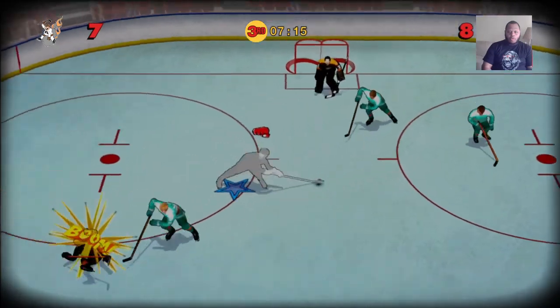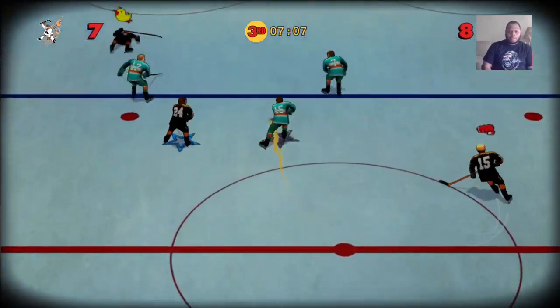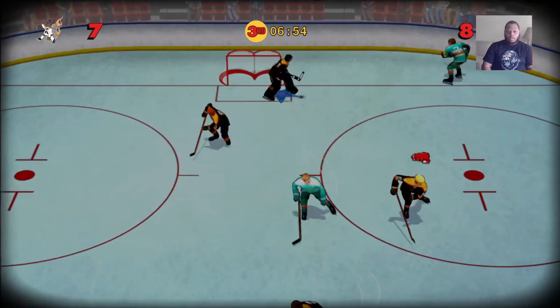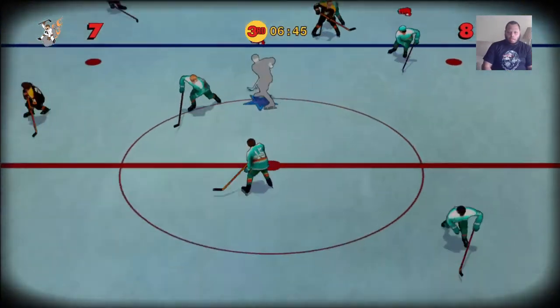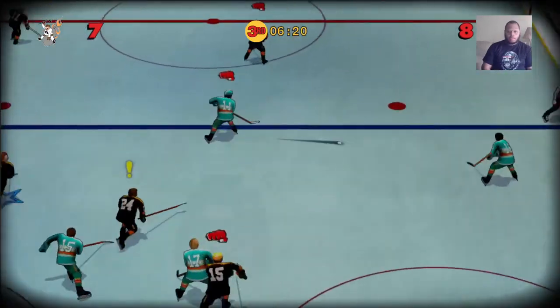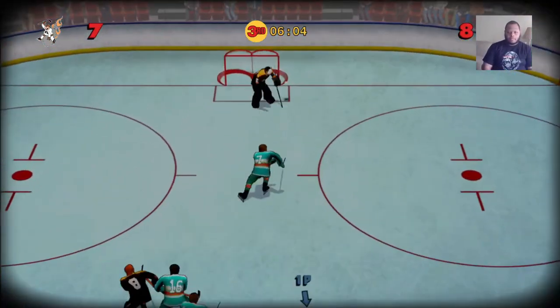Oh. Boom. Oh, go, go, go! Oh, get up, get up. He centers it to Blair. Fires the puck. Martin got a piece of it. Hit it out. Nice. Here we go, Lake Widowmakers. Come on, get him one. Kill off a penalty. To Stoner, to Gendron. Come on, come on. Oh, missed him. Gendron lets it go.